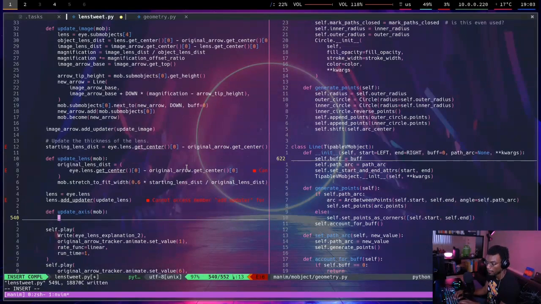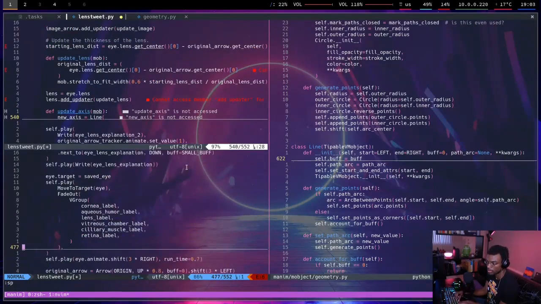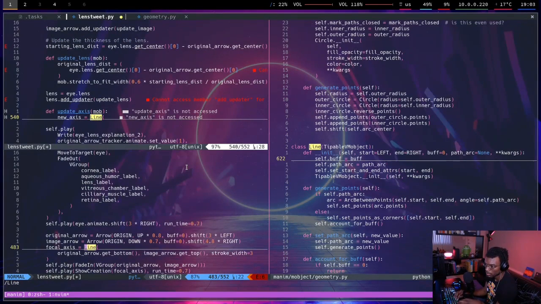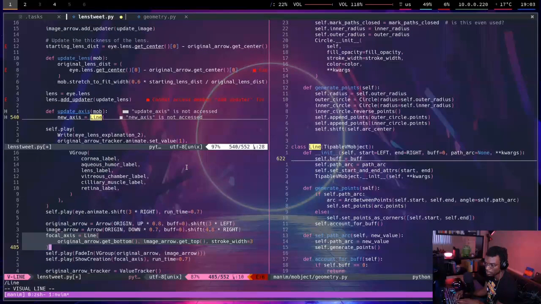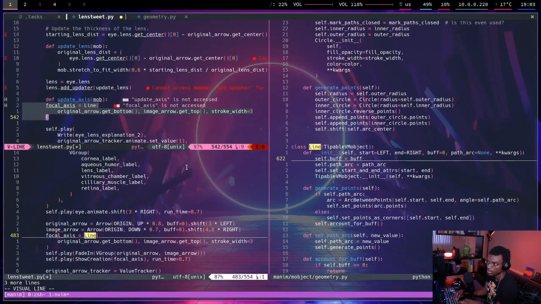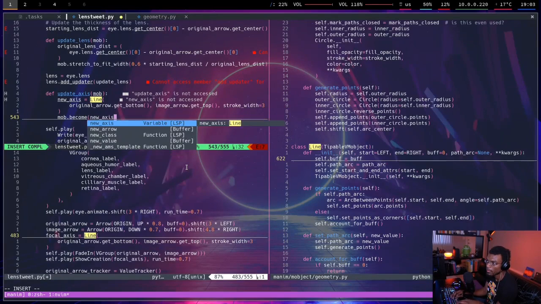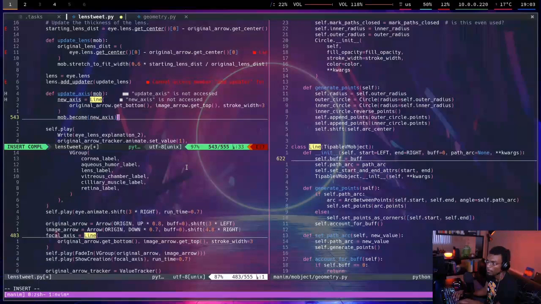It'll just be new axis equals whatever the logic was to create that line. Just create a new one. Become that new one. And that's all.